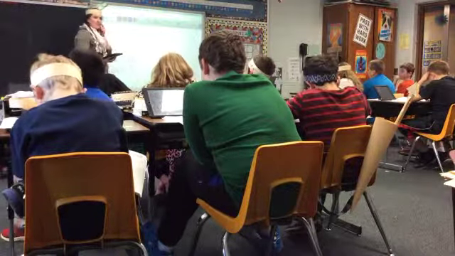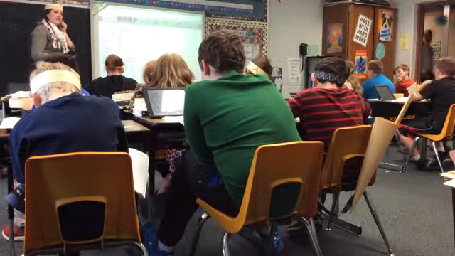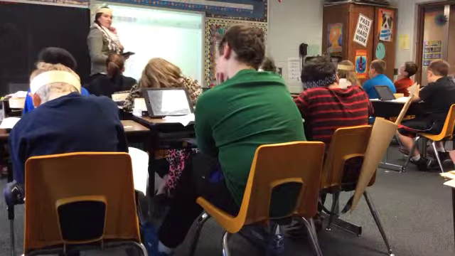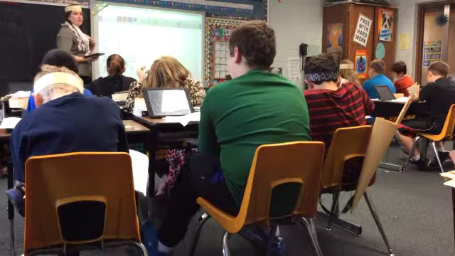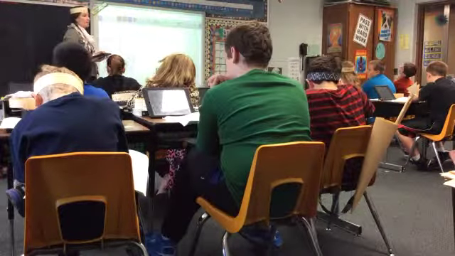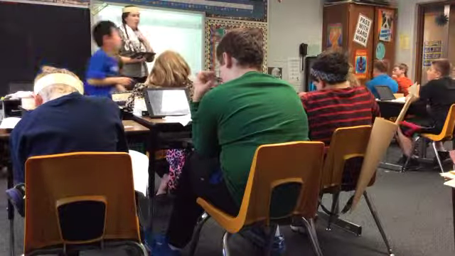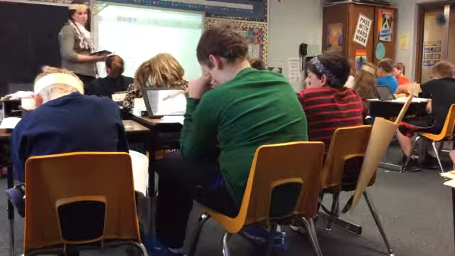So what's my base in this problem, Bailey? 32. So there's 32 in my base. Very good. And how many in my height? Alex, how many are in my height for box 1? 5. Very good. So we're going to multiply 32 by 5. Go ahead and do that with your groups to find the total number of cubes that would fit in box 1.